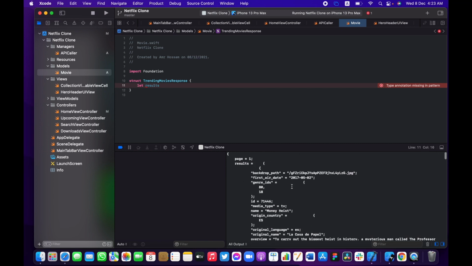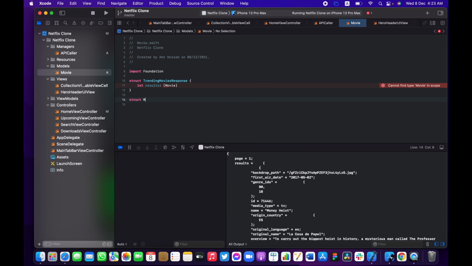So let results be an array of Movie, a single movie to be exact, so that the array is multiple of this single item. And you might see here that Xcode is complaining because it cannot find the type Movie in this scope, and this is what we're going to be doing right now.